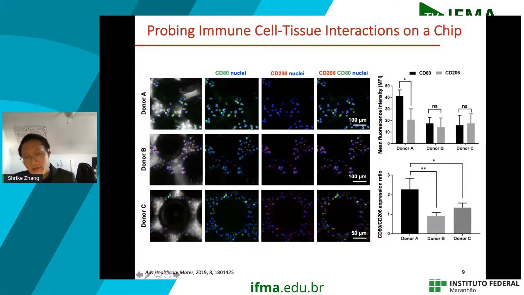So for example, donor B and donor C, well, not really much inflammation going on there with these microbeads, but for donor A, you actually see much stronger inflammatory responses of their immune cells towards these implants, meaning that you can use this device as a very simple in vitro platform to allow screening of foreign body responses before you actually put the material into individual patients.